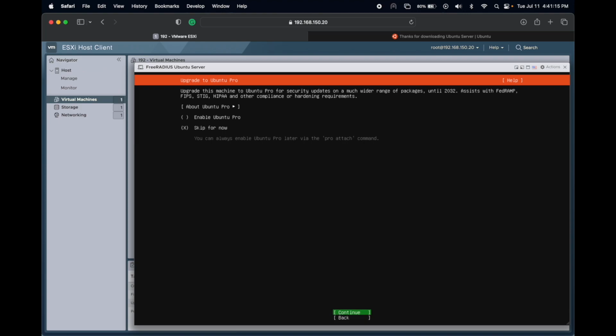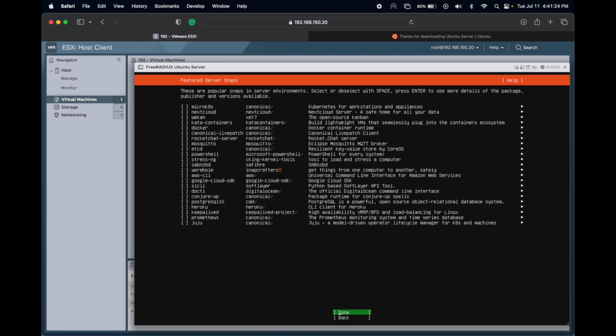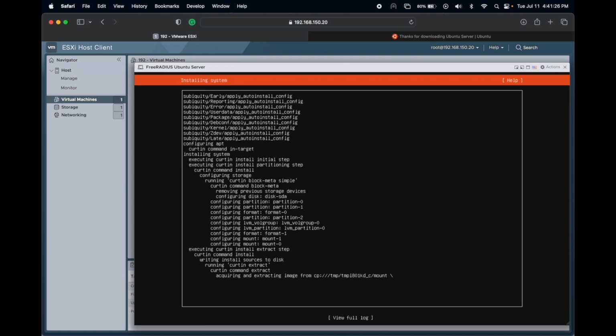Say no to Ubuntu Pro. Make sure you install the OpenSSH server. And you can skip installing other server snaps. Now we need to wait for Ubuntu to install. You might be here for a while.